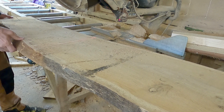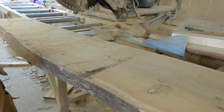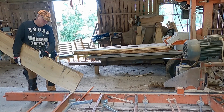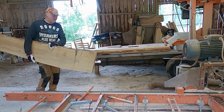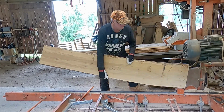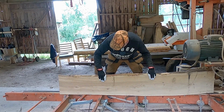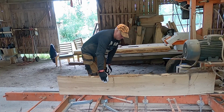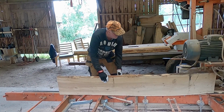Before cutting in the sawmill, it is a little bit wider than what my saw can handle, so I had actually cut it with a hand saw. This piece is one of the middle pieces in the table, so it will be cut on both sides.